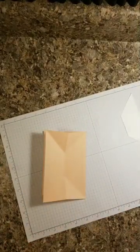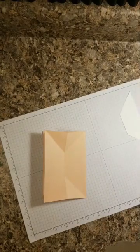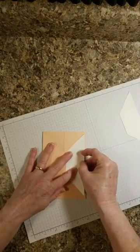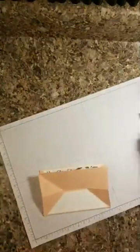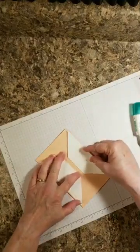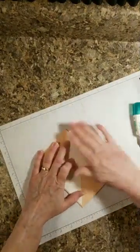I bet y'all already recognize my pattern paper. It's the Magnolia Lane DSP. I love this pattern paper. I'm going to have to get some more, because there's one sheet I really like in there, and I've already used up all of mine. Yeah. So, of course, I like all of them, really. But there's one that I particularly really like. It's more of a plain, and I just really like it.